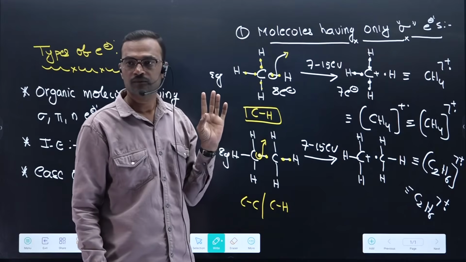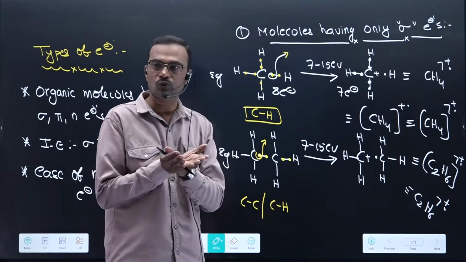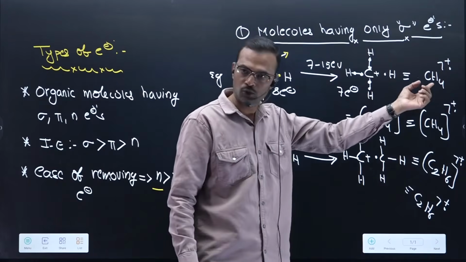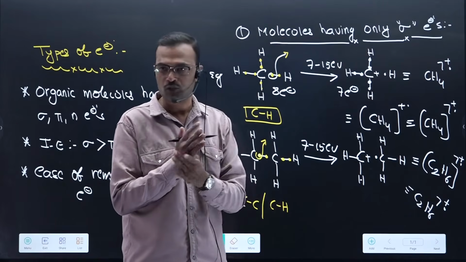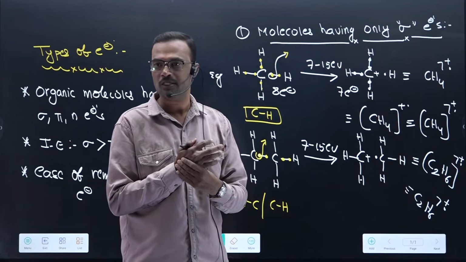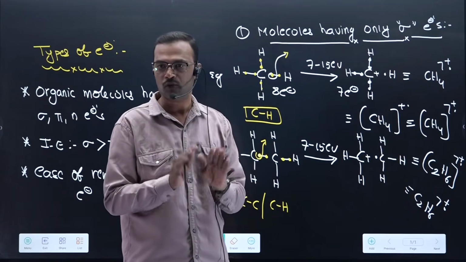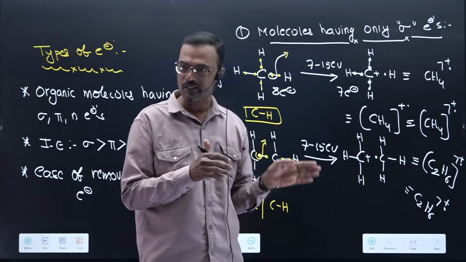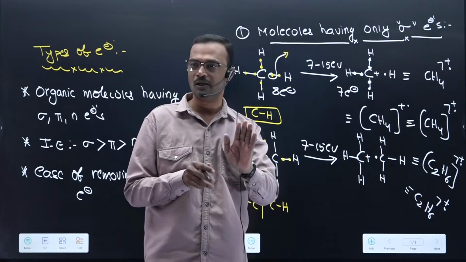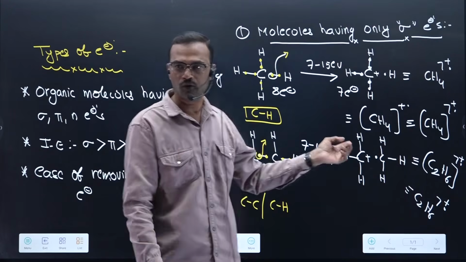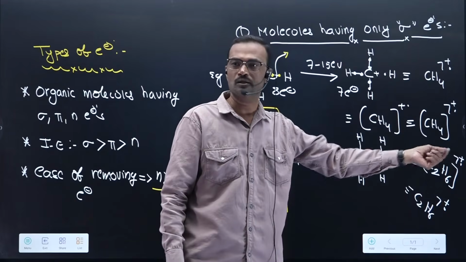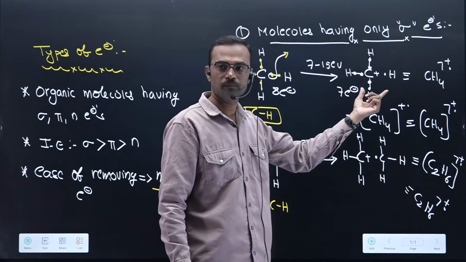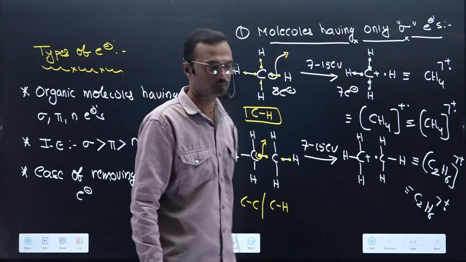What is our ultimate target? Our target is to generate an instability. If it is unstable, then only it will undergo fragmentation. Then only you will get a result. Suppose your parents are not scolding you, you won't be activated. You won't be unstable. You will be stable only, continuously eating and sleeping in your house. So if you want activation, some external pressure is required. Once they provide some external pressure, you are going to get activated and undergo fragmentation. Fragmentation is nothing but the result. Right or not? So what is the requirement for any molecular ion? Instability or stability? Instability. Right.